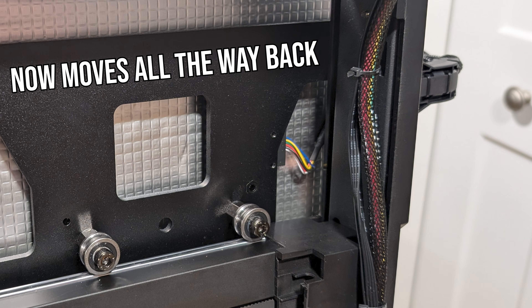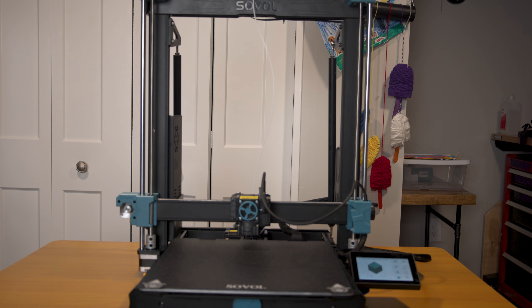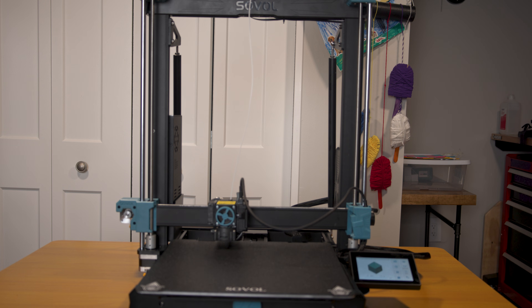After pushing the wires back in the right spot, the wire shielding still looked good and I couldn't be more relieved. I tucked them back in, the bed moved another inch or two backwards, and finally another calibration. I printed the most boring and generic cube possible, but most importantly it looked how I expected a boring generic cube to look — which is great news because I think I just fixed it.